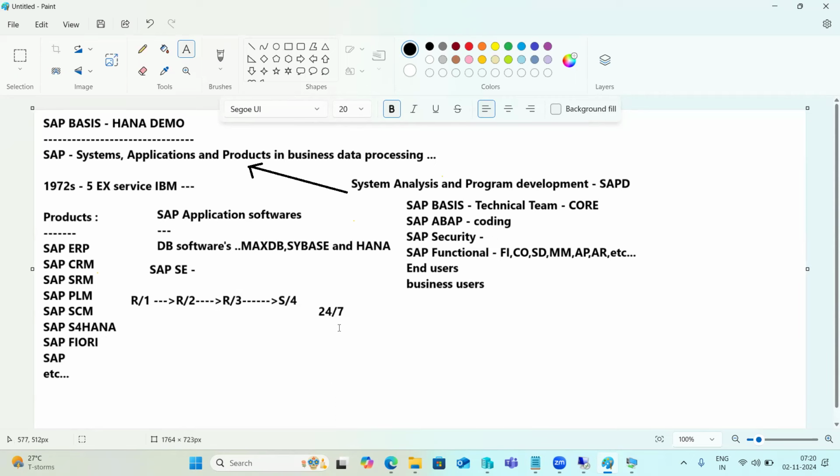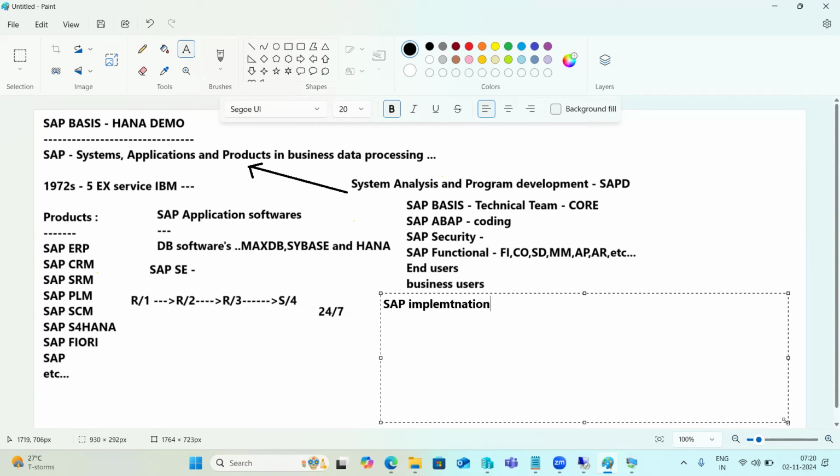As part of this course, what we are going to discuss at a high level: first of all, we'll do the SAP implementations. Why? Because on the implementation side, we'll discuss how to install, and what implementation strategy we will use, in our first class. Then what the strategies and phases are, how to download the software, and how to install the SAP software. Then once the installation is done, then support activities.